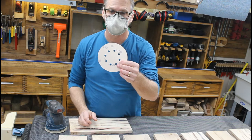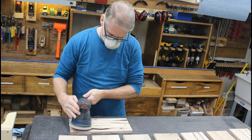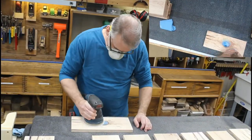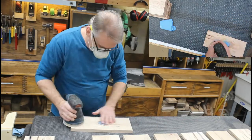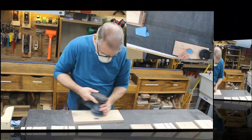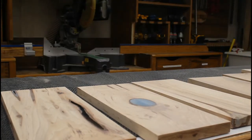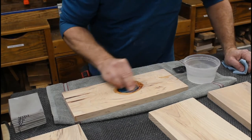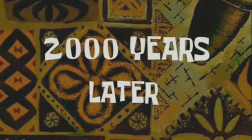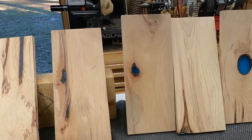All right, here we go. One of my favorite parts, and that's the sanding. Anyway, I didn't show you that, but I showed you just now the 120 grit, but I actually started off with a 60 grit right before that. And then we go 60, 120, and up through 400. And then I use the micro mesh pads on the resin portions. I'm going to be flying through this sanding. Thousand years later. Okay, all done with the sanding.